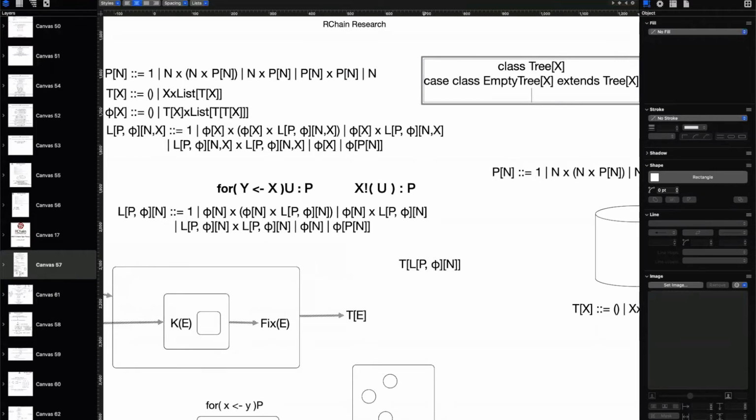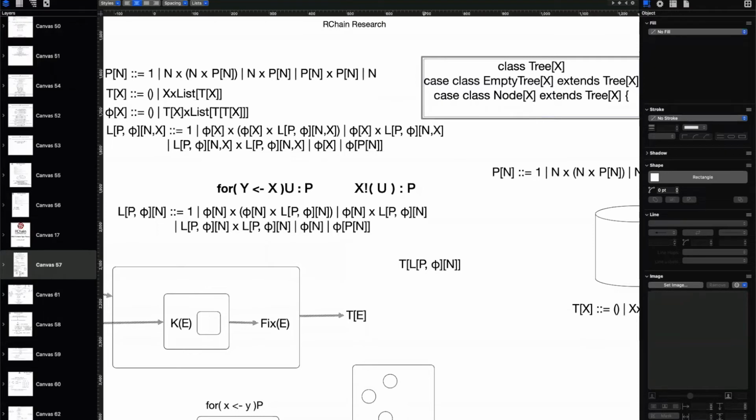And then the other branch is case class node extends tree, accepting, right? And then tree of X, and then it has inside it the children.